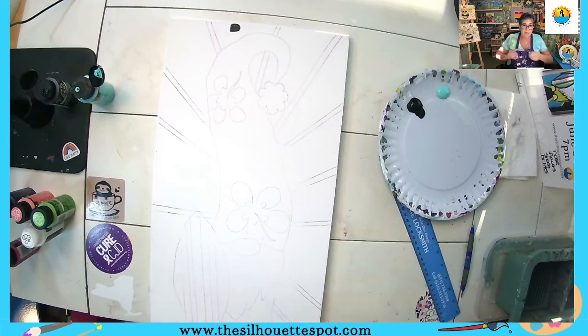Okay. So I'm going to start with the black, and what I like to do, and I've been painting for quite a bit of time, but I still do this. I like to look at my drawing and figure out, when I have a design like this, I want to know right up front what sections are what color. So I will look at my drawing.